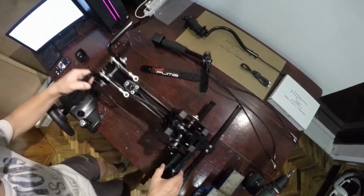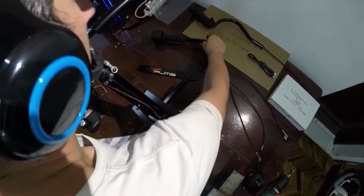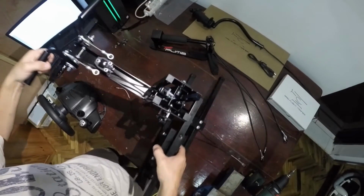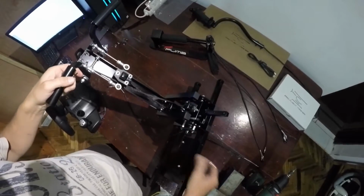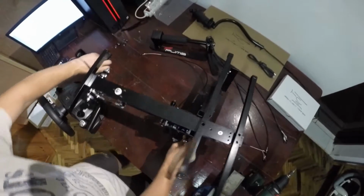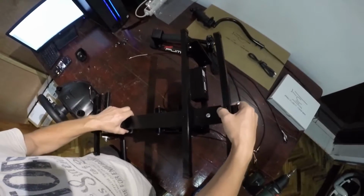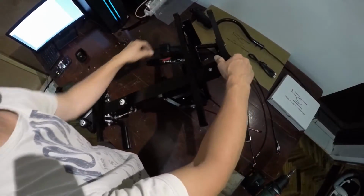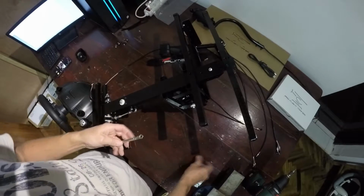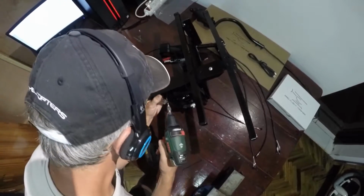I'm gonna cheat a little bit here. This is what I like, by the way, about this frame. It's metal, so you don't have to be scared that you will damage something. You can actually take it, hold it, turn it, go upside down, whatever helps you in the process. And maybe my friends from production won't be happy if I put the video like that, maybe they're scared customers will damage something, but I think it's built so strong that nothing can happen. There you go.